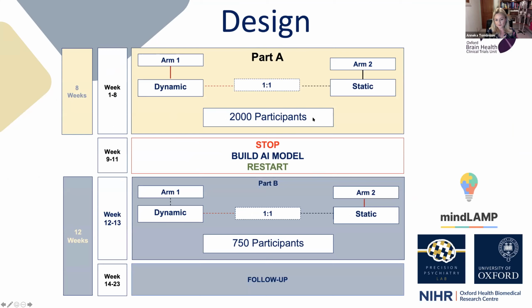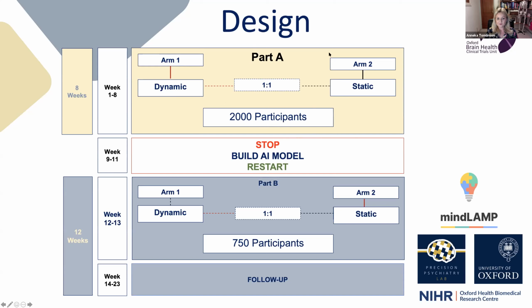We're going to target these participants as healthcare professionals and students, two groups of people we can access easily, and two groups we know have been really affected, in our experience and as the literature would suggest, in both mental health and mental well-being. So we said that we will recruit 2,000 participants and split them in a 1-to-1 randomization ratio to either the dynamic arm or the static arm.